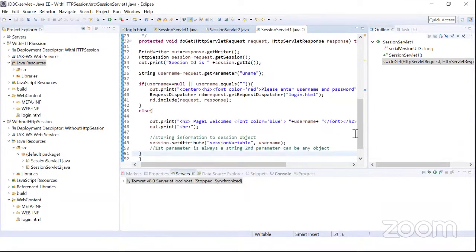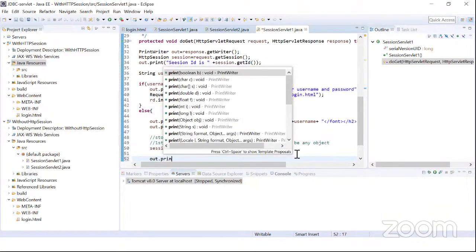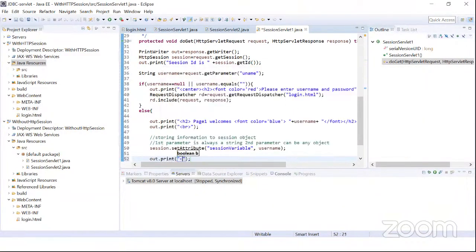Now we can display one message. Actually, this comment belongs to the previous line. Now we can forward the request to the next page. So out dot print within double quotes, we take an anchor tag with href equals the link, which is session servlet 2.